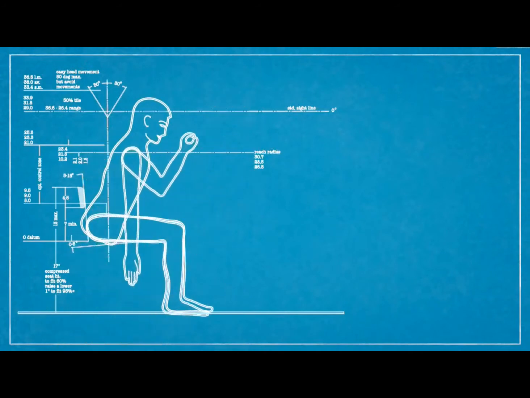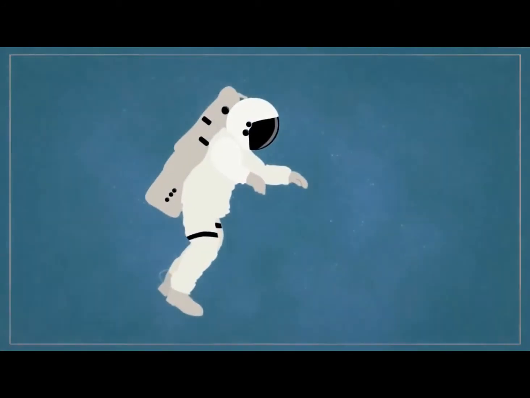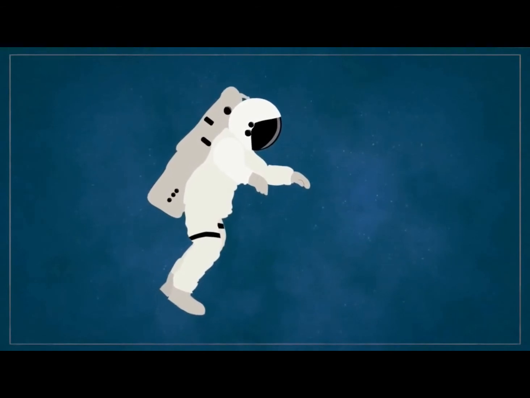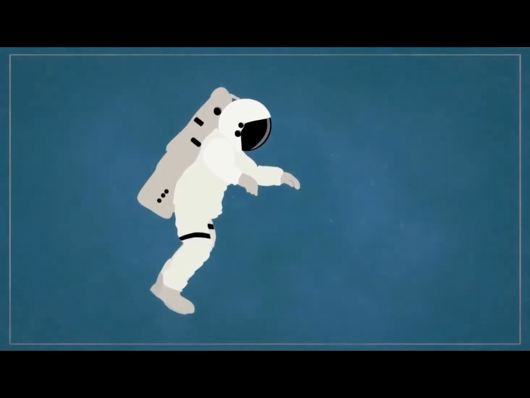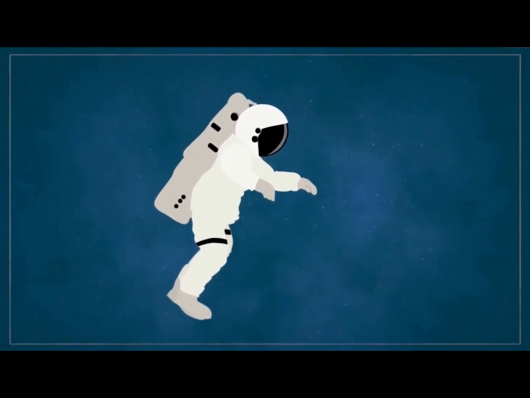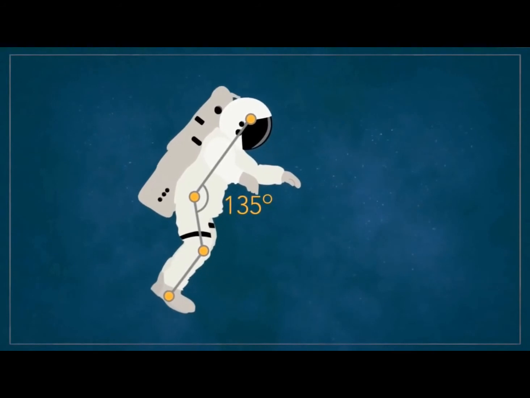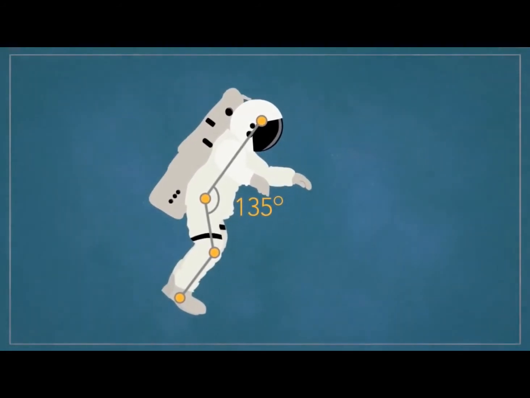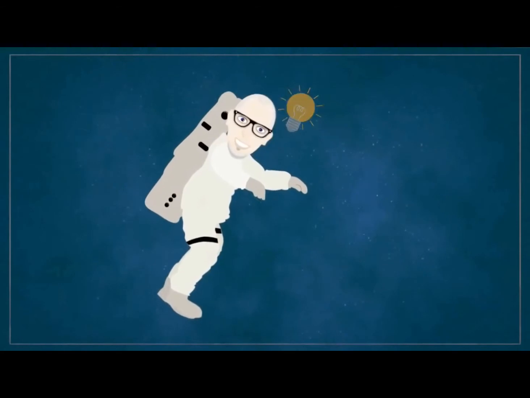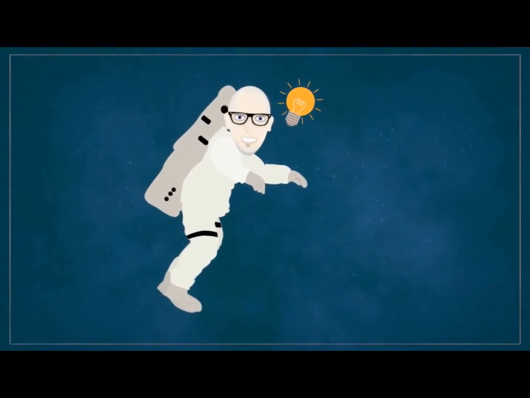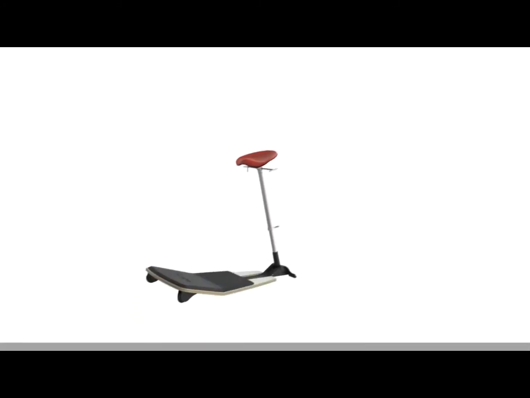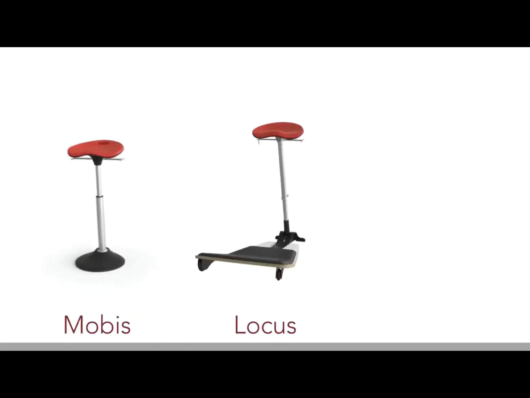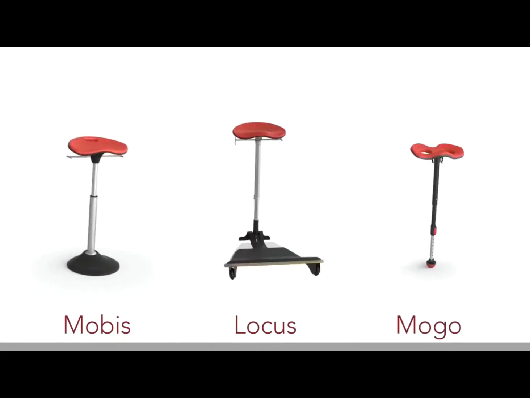Let us instead take a cue from astronauts floating in outer space. In microgravity environments, our bodies assume their most neutral, unstressed position. With major muscle groups engaged and in balance, our hips open at a 135-degree angle, forming the foundation for a healthy spinal posture. Martin Keene, founder of Focal Upright, gets this. His designs keep the body active and engaged, minimizing the risk of sitting disease and bringing energy to the workday. So what are you waiting for? Join the upright revolution.